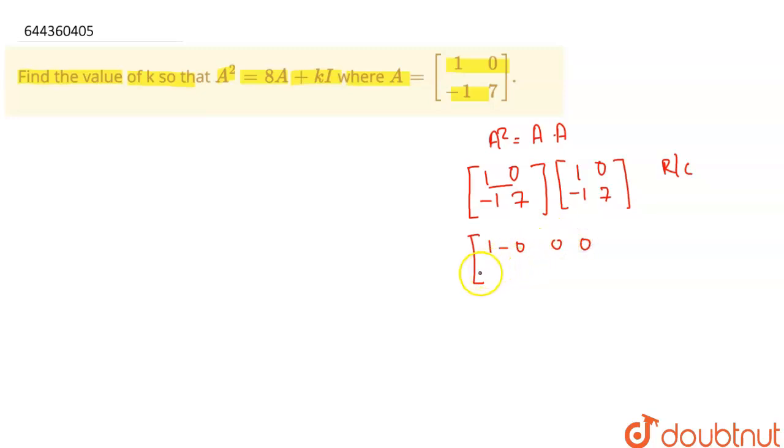For the second row, I can write -1 times 1 which is -1, and -1 times 7 is -7. And this one is 7 times 1 is 7 and 7 times 7 is 49. Right students, clear up to now.